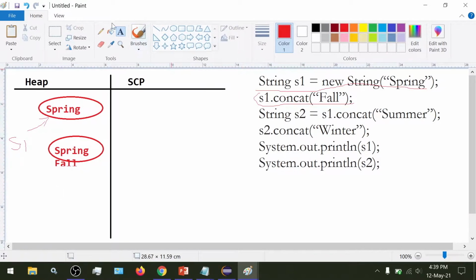Now we come to the third statement, string s2 equals s1 dot concat summer. So now we have to perform concat on the string s1. Now think carefully about the value of s1. I just said s1 still points to spring, because the concat operation of the second line returns an object which isn't assigned to any variable, so it goes for garbage collection. s1 still points to the string spring.